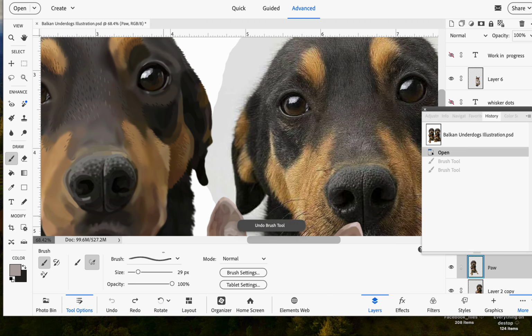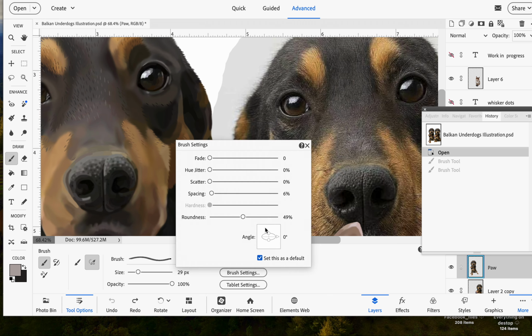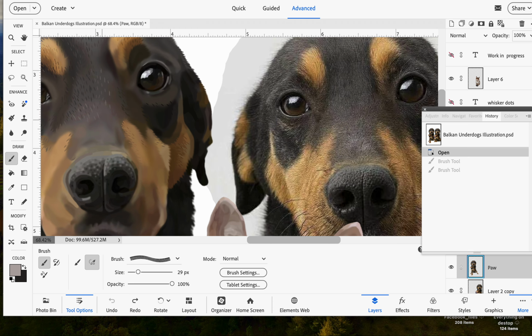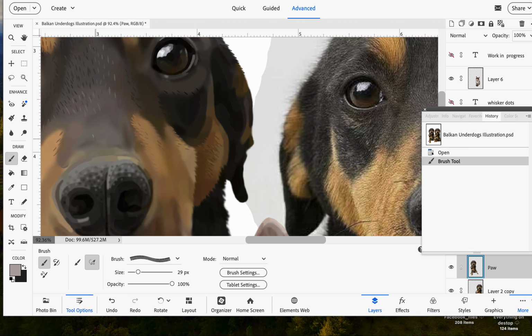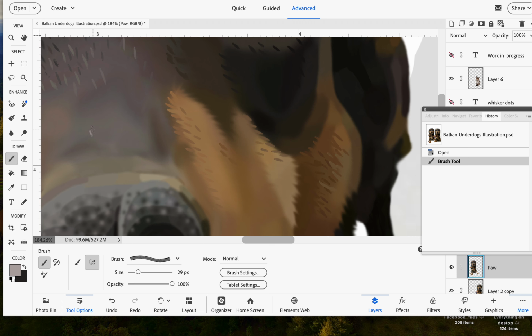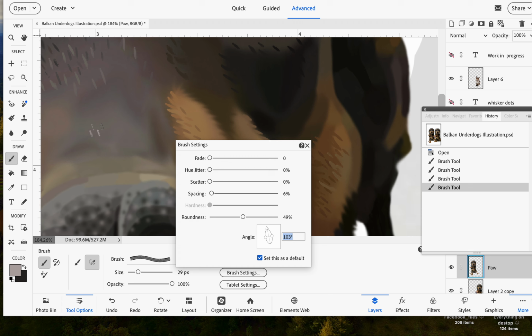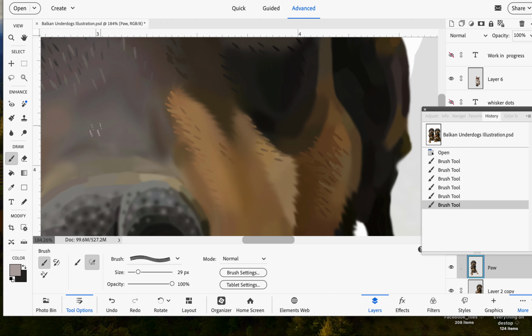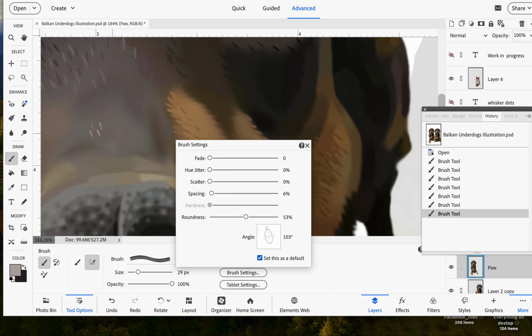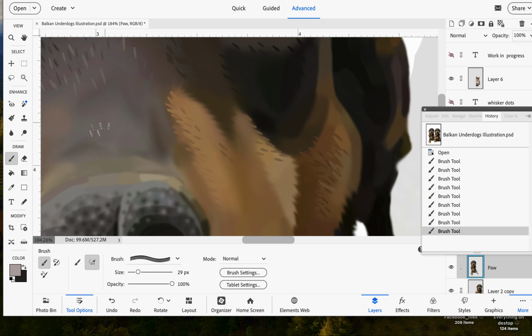So I'm going to delete that and go back to brush settings, and you can change the angle to whatever you like. So that angle is possibly going in the right direction, maybe a little bit more there. Perfect. So as I said, I'm going to do these closer together, but unfortunately, what takes time is you've got to keep changing your brush direction, because if they're all in the same direction it doesn't look right. Oops, turn that there. Just keep doing it as random as possible.